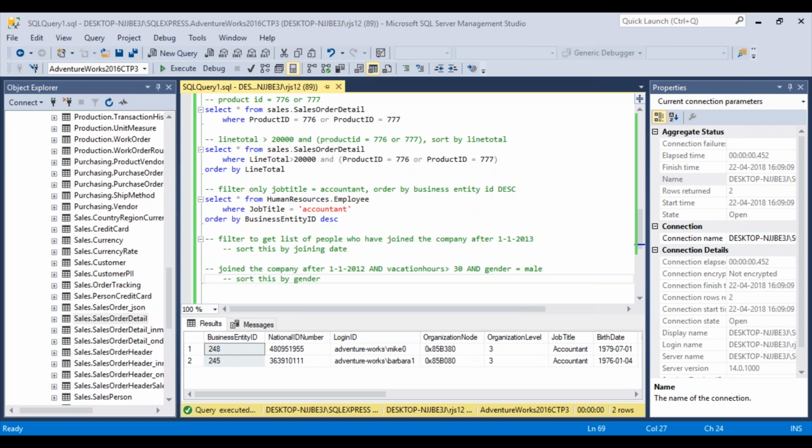Whoever has pasted that joining date, check the question again. It is saying after that date, so it can't be equal to that date. Think again. Yeah, that's okay, Abhishek. He doesn't have the data, that's why his column name is different. But otherwise, after, right? Gloria, please share your screen.